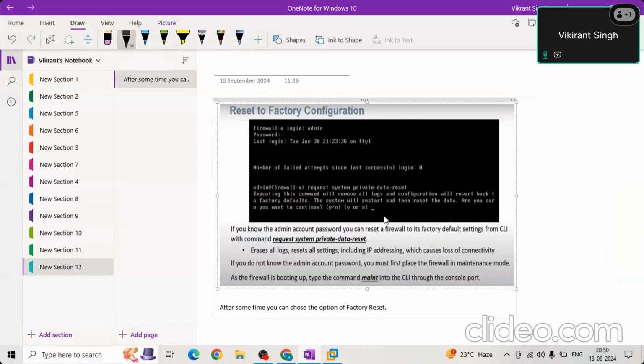If you have configured it the first time, including the user ID, it will go back to admin and the default IP address, everything. So if you have configured something wrongly, or everything has been misplaced or IPs misconfigured, you can go back to your default configuration. You just need to remember this command.